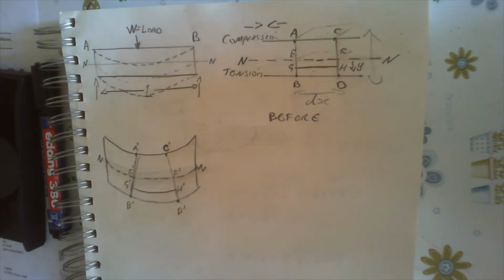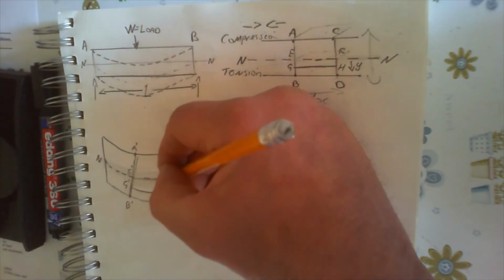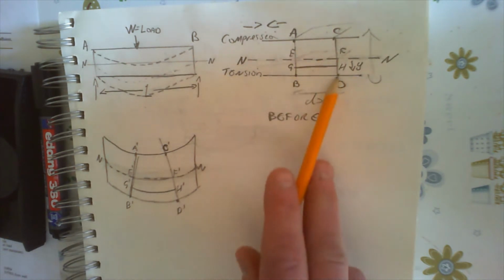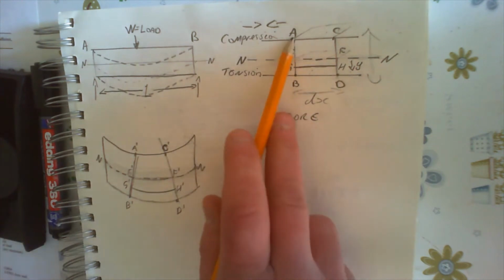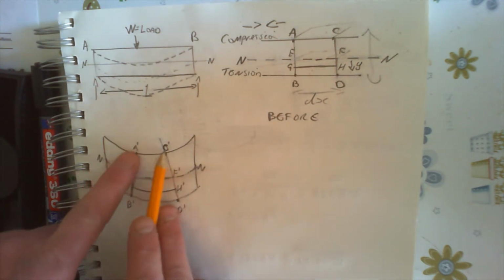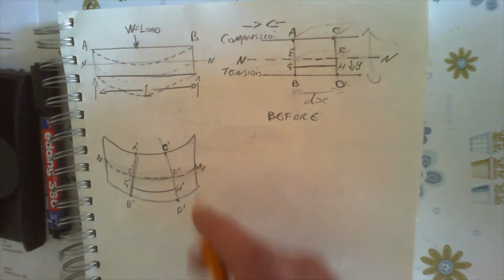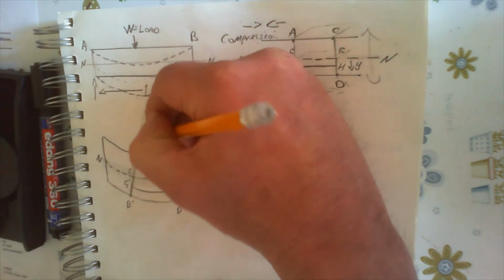Now, I'm just wanting to talk a little bit about the radius of curvature here. What's happening here, this is a rectangle or square. When this bends, these are going to be under compression and move towards each other, and B and D are going to move further apart. So if you trace these back, you'll find there's a point where they intersect.